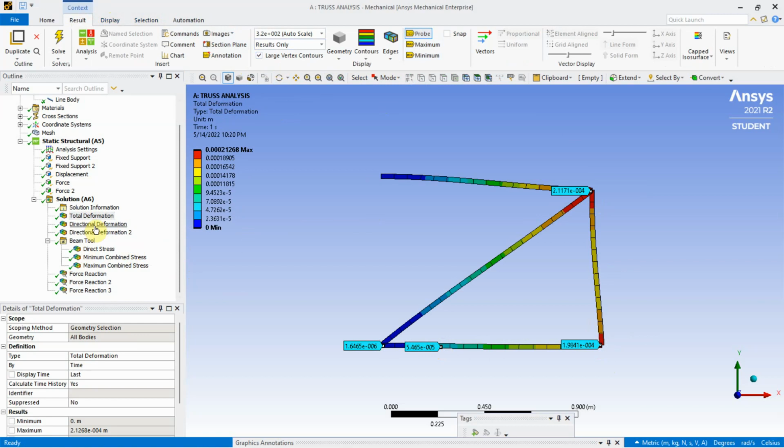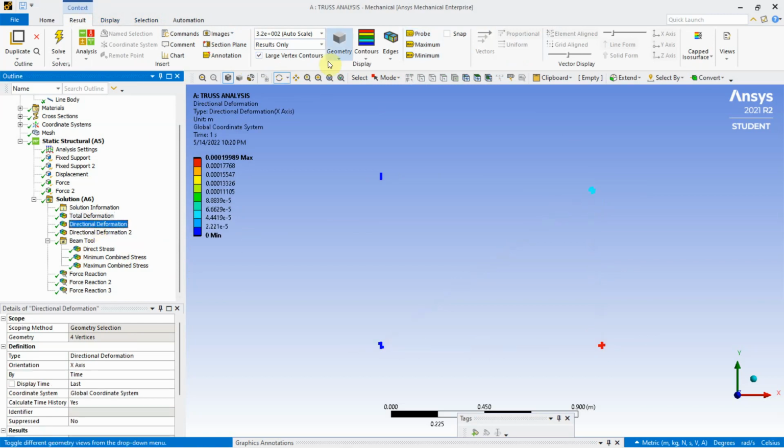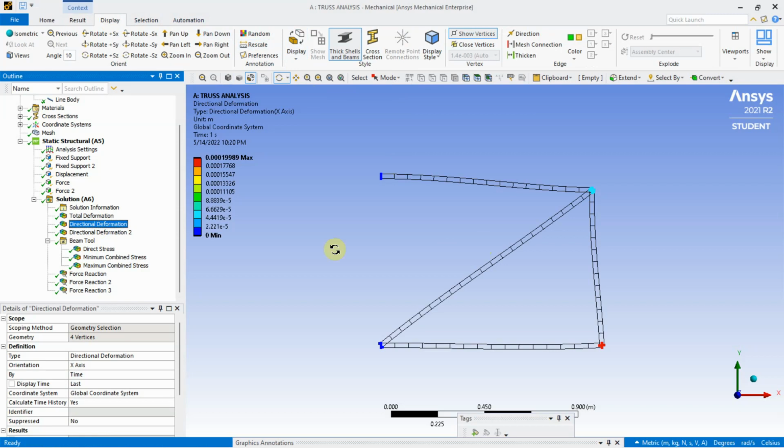Now what about the directional deformation? This directional deformation is along the x-axis. So you will see here the blue color, it has 0 actually, because this is the support, there is no deformation.